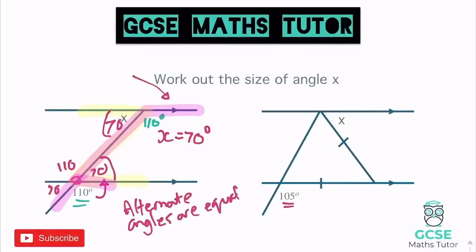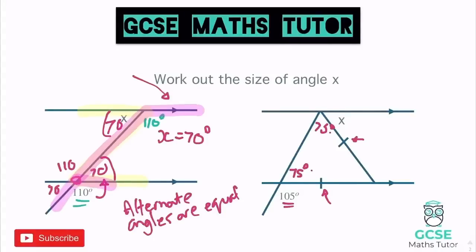So straight away, just above that, we can find that this angle's 75 because angles on a straight line equal 180. Now, if you have a look, we've got a triangle in this question. There are these two symbols here, which tell us that this is an isosceles triangle, and base angles in an isosceles are equal. It's underneath these two little, what I call little eyebrows. So underneath, this will also be 75 because base angles in an isosceles are equal.